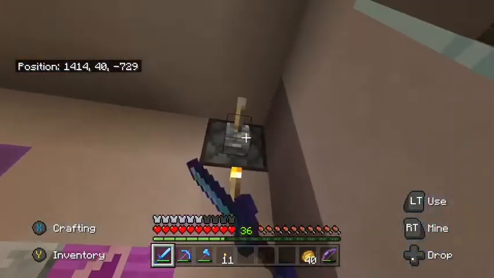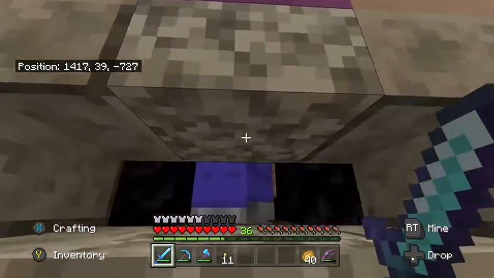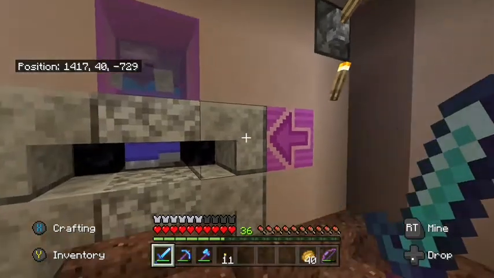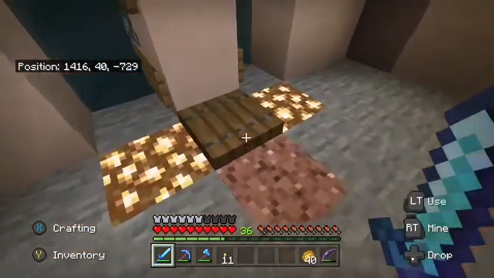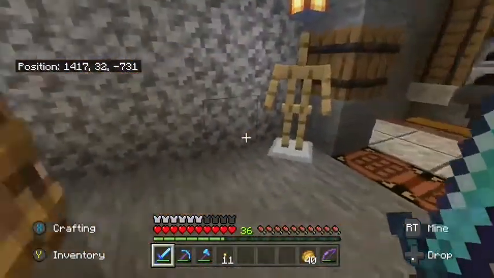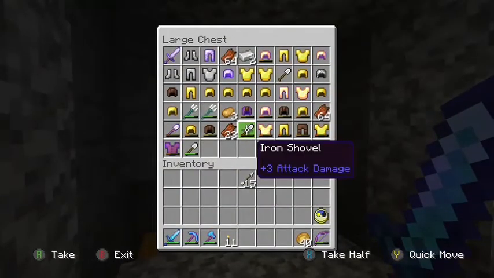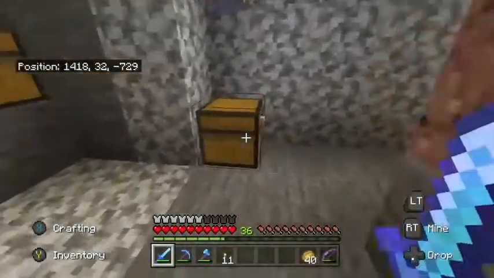You flick the switch. Adds the water. Yeah, I know, it's pretty basic. Oh, this is my... This is where everything gets collected. All the loot. Look at all the goodies. Lots of goodies. Things.